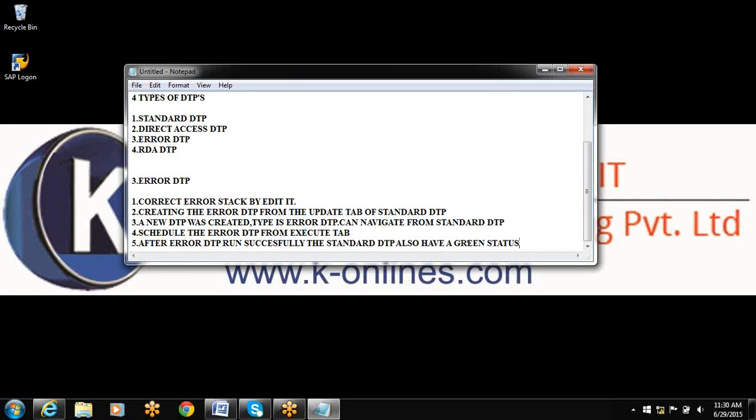Green status indicates that the request is completed successfully. Okay, these are the steps to be followed for error stack DTP.